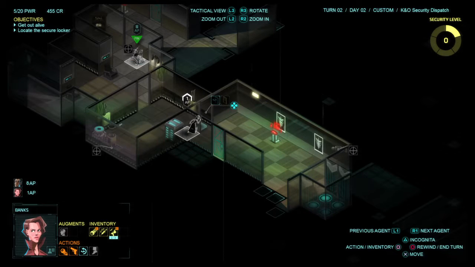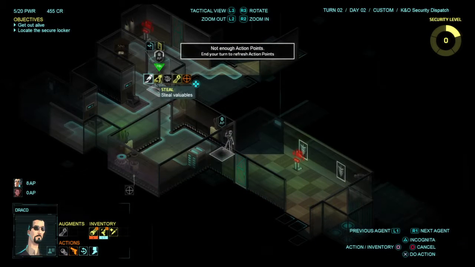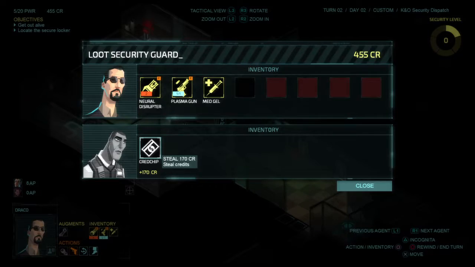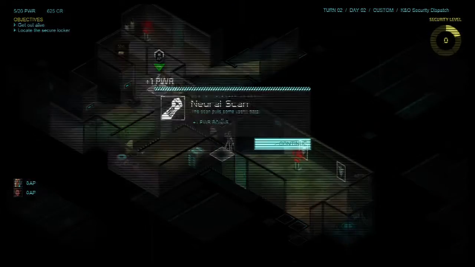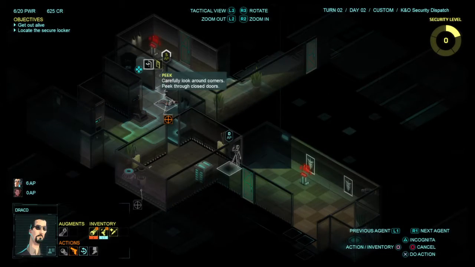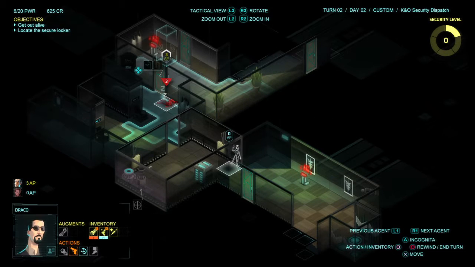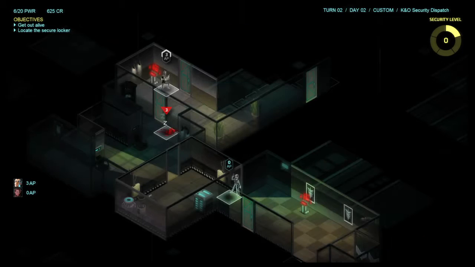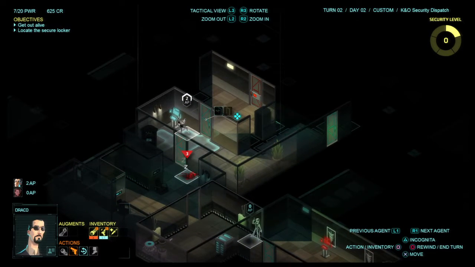Well, I mean, I have identified... Warning. God damn it. Steal treads. Ooh, just kill him. Just kill him. Plus one power. Not bad. Close the door. Go up here. Hacky hacky. Alright.